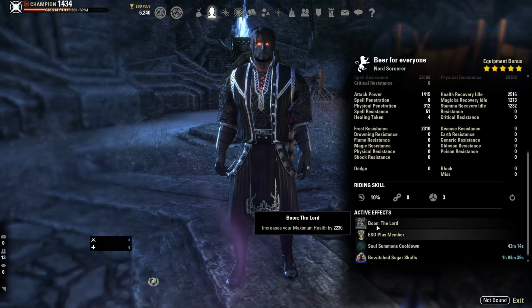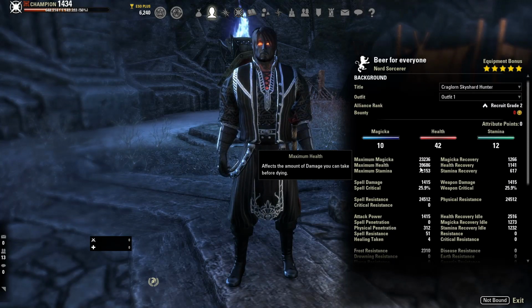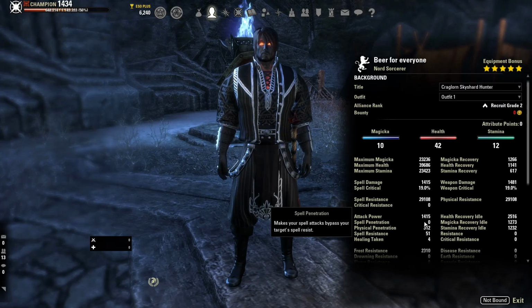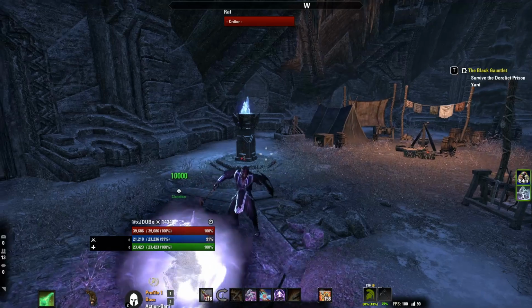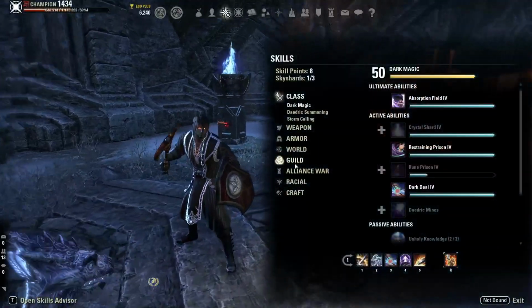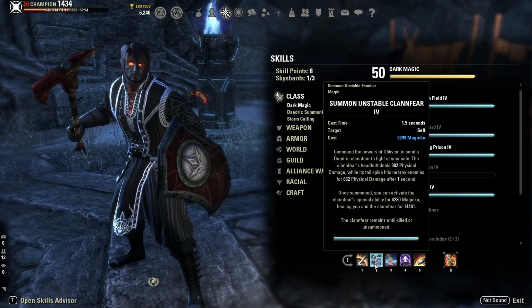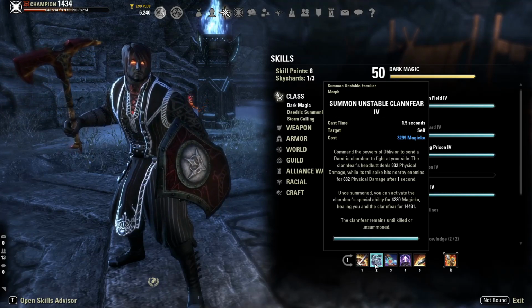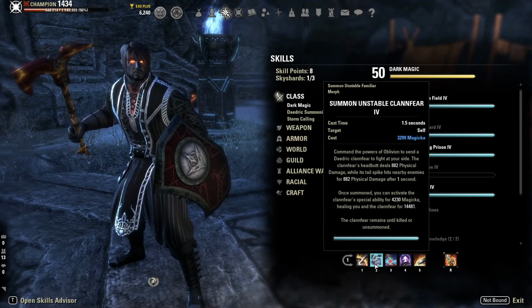Take the pet off. We're running the Lord for max health, and we take the pet off. We're at, there we go, 39k health. But you want to keep the pet on anyways, because that is your main heal. If you ever get low, you want to smack that. So let's go ahead and start with the skills, since we're already on them anyways, and then we'll go into the sets and stuff that we're running.